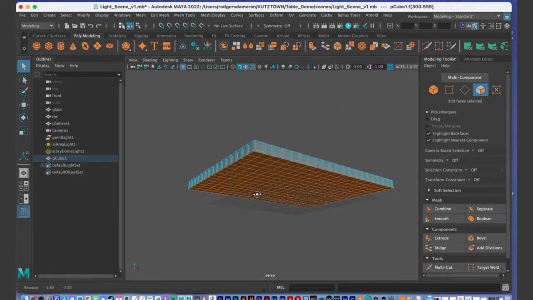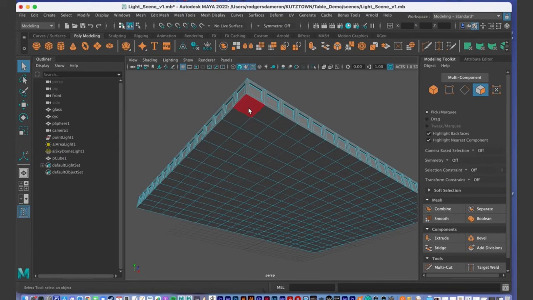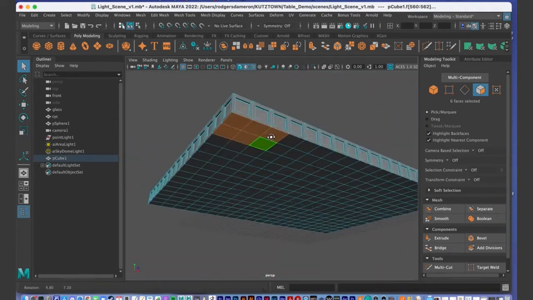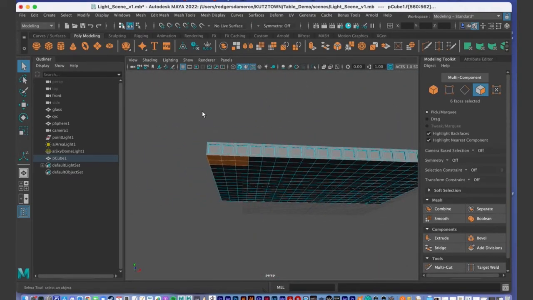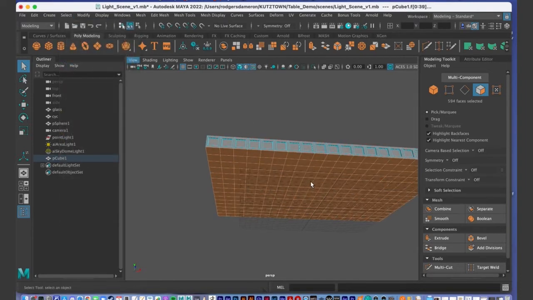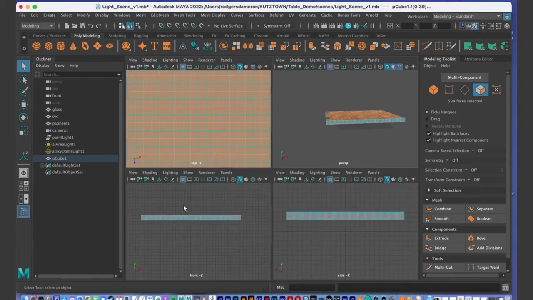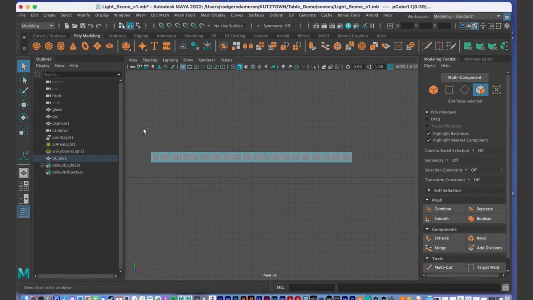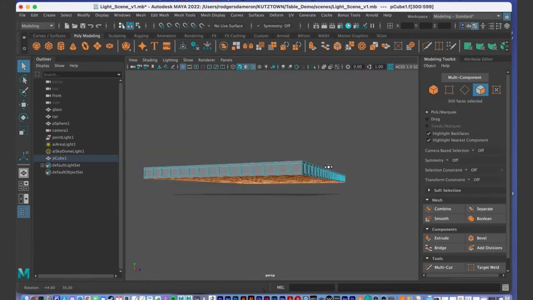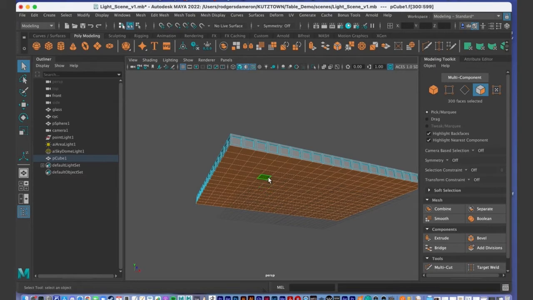So just to show that again, I'm just going to right click, go to faces, hold down Shift, select 6 or so faces, make sure I didn't select anything else by mistake. Go up here, select similar, then go to the orthographic view, then hold down Control and drag to deselect the top faces. So that's a quick way to select the bottom faces.